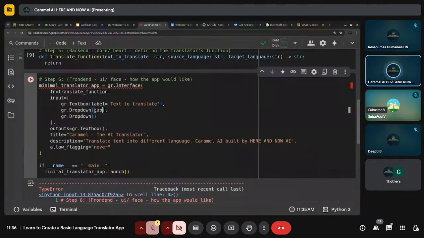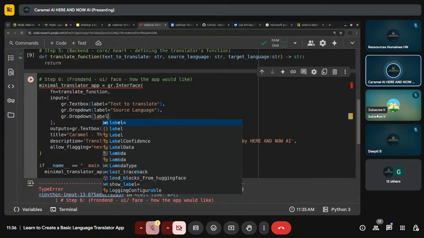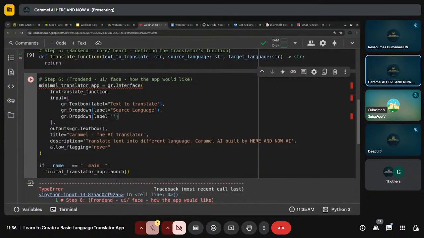And then here I will give another label. This is going to be called source language. Let me use double quotes here. Single quotes will also work, but let me keep it uniform. I don't want you to have that confusion of why double quotes in one place and single quotes in another. So I have to have a label for this as well, in double quotes: target language. So that's what I should be doing now. Language, this is the spelling, I believe.